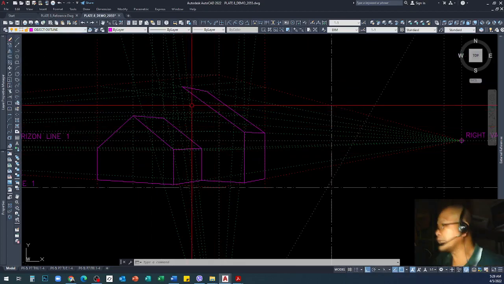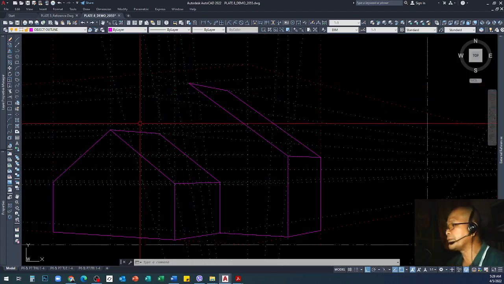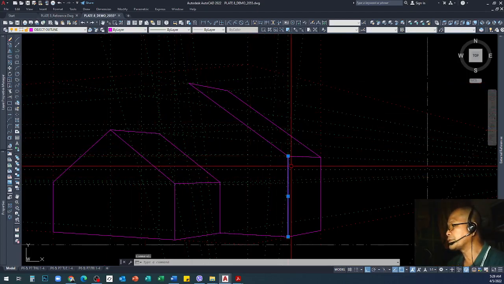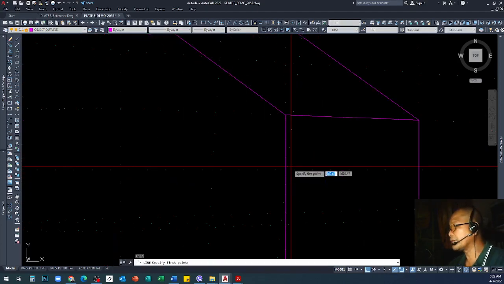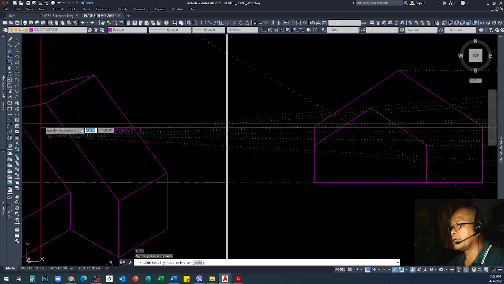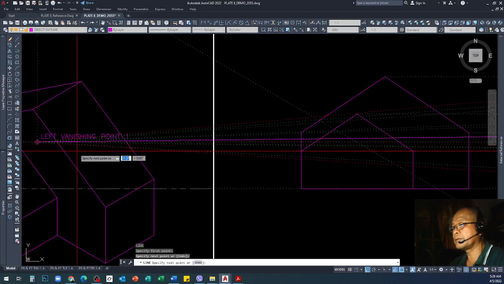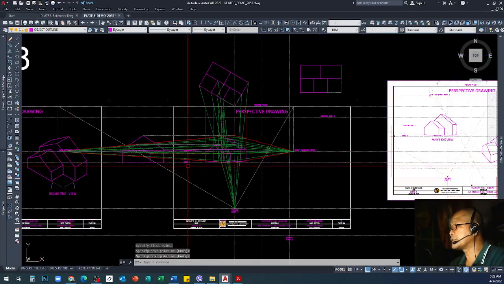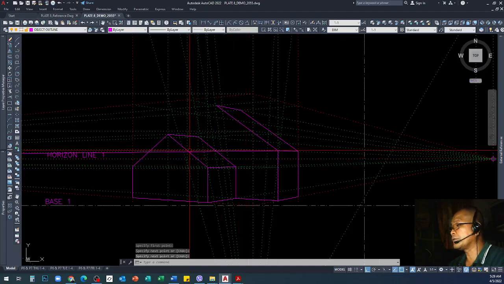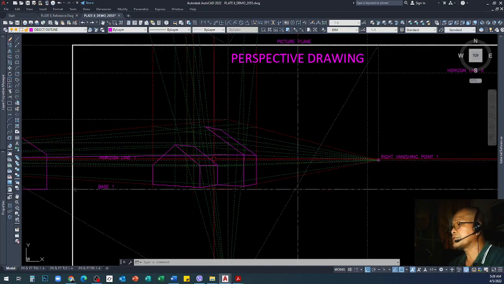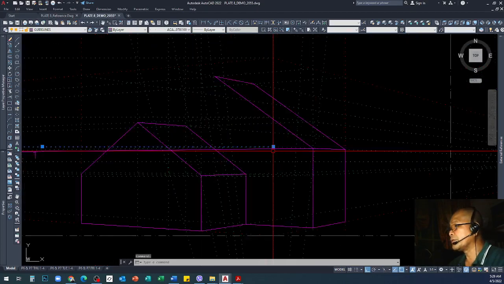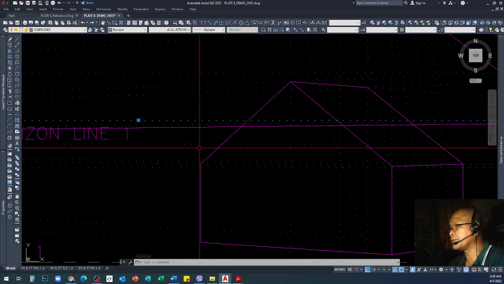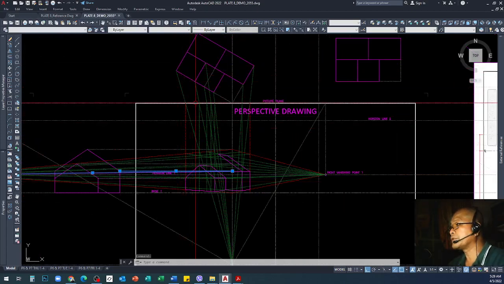Okay, so we need to complete the remaining part, which is from here to here. Need to look for the opposite of this one to the other side. Means we need to project a line from here to the left vanishing point. Alright, so that's it. And then how to know the other side here? Using the height again, which is this one. So we already projected this to our left vanishing point, which goes this way. So intersection, that corner is this one.